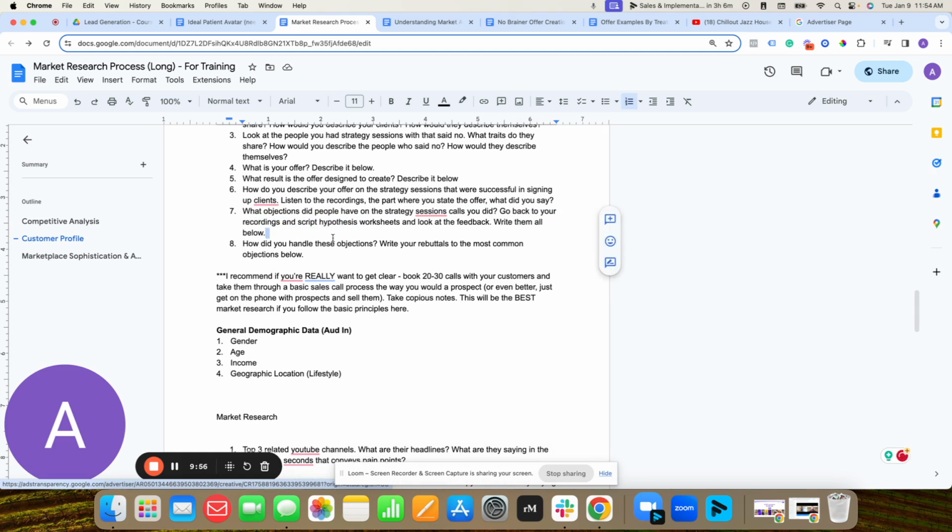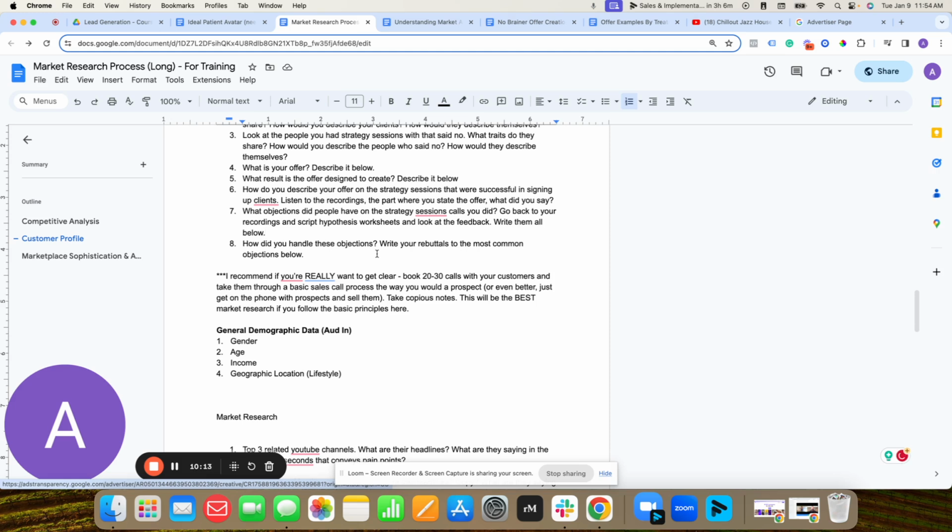Go back to your recordings, write a script, work this out. I'll help you with some scripting. Write through this stuff. Think about this stuff. It will help you. The time that you invest in doing this research will go so far for your business. Practices that I work with that do that stuff are massively successful.